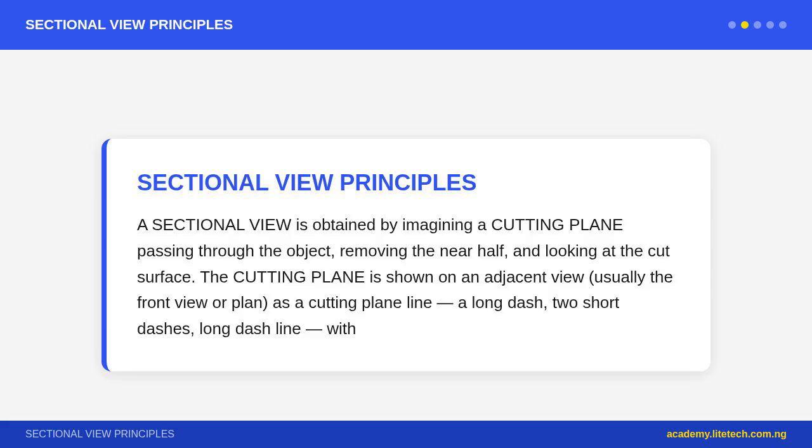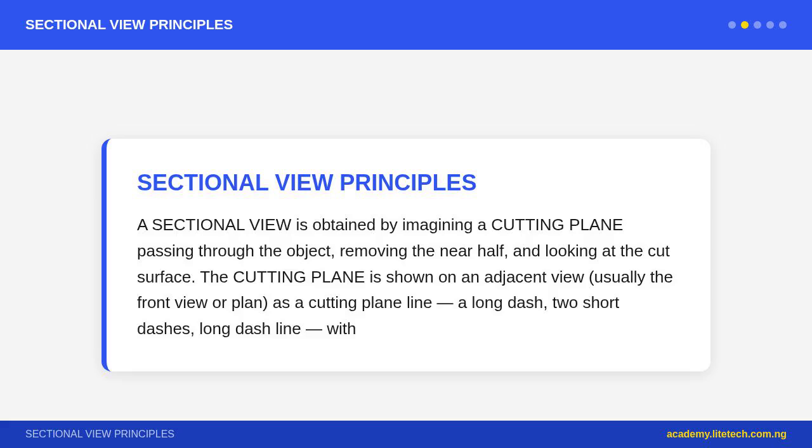Procedure for drawing a full section. Step 1. Decide where to cut, usually through the axis of holes or the most complex internal feature. Step 2. On an orthographic view, draw the cutting plane line with direction arrows labeled A, or similar. Step 3. Draw the section view, labeled section A. Step 4. Show the cut surface with 45 degrees hatching, thin, evenly spaced.